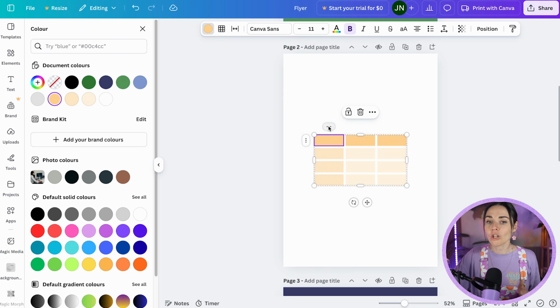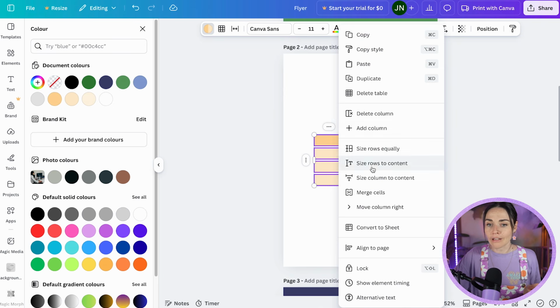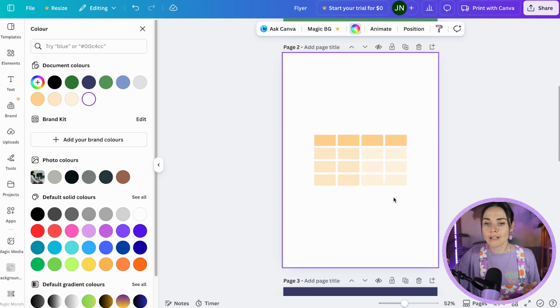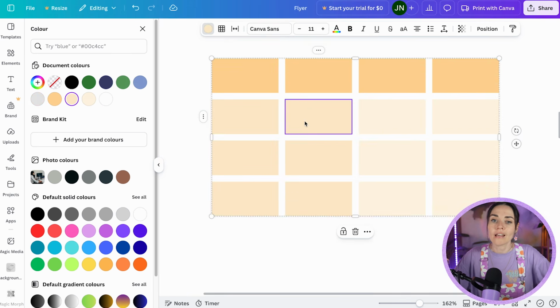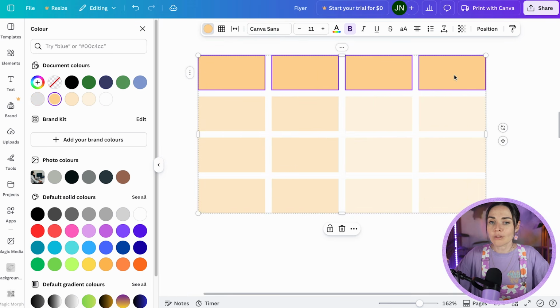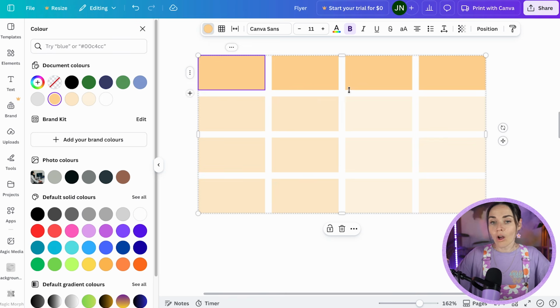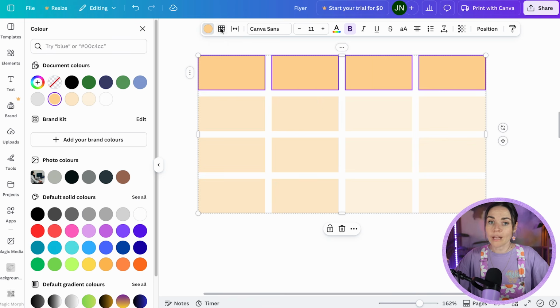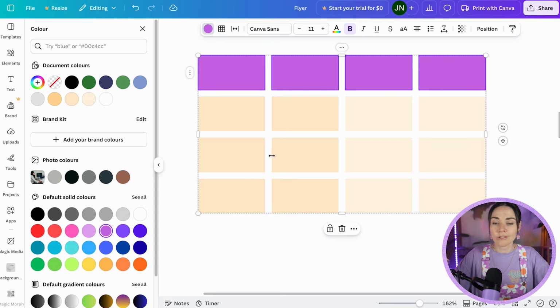And you can choose to add columns. So say if I wanted it to be another column wide, I can just press add column here and you can now see it's 4 columns across. I can then choose to maybe highlight these boxes here by clicking on a cell, holding down shift and clicking the last cell that I wanted, and I might choose to change that to purple.